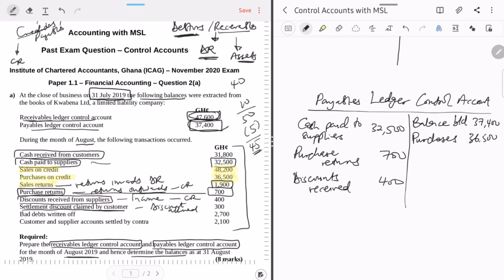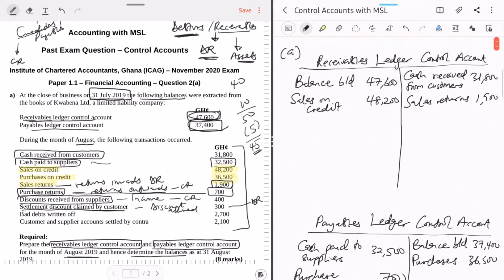So when I sell to someone and I tell them, you know what? Don't pay me $50, just give me $45. I have allowed them a discount. You agree with me that that $5 I gave them is money that I have lost. So it's an expense. So discount allowed is an expense, and all expenses have what? Debit balances. So for a discount allowed, I will debit the discount allowed account, and then because it deals with sales that I'm making, the credits will go towards my receivables ledger control account.